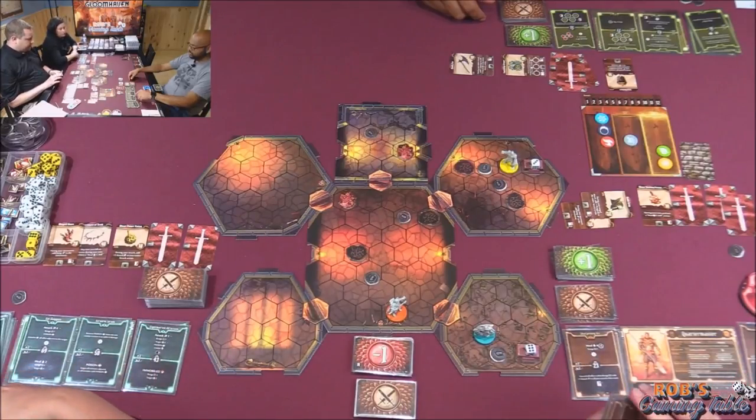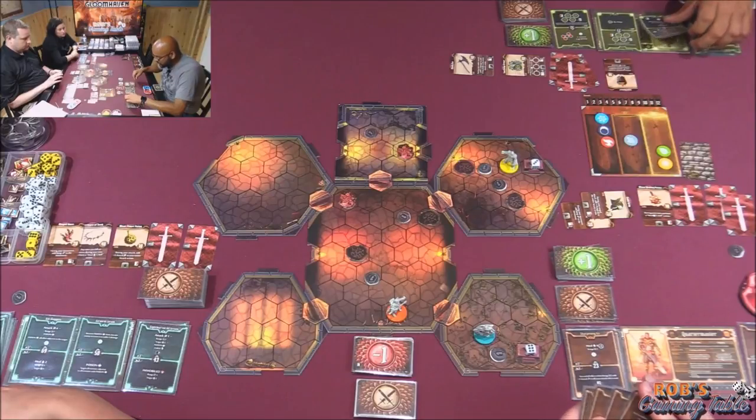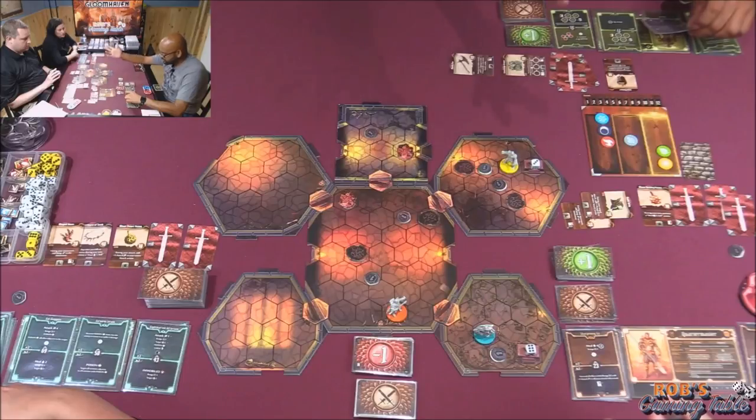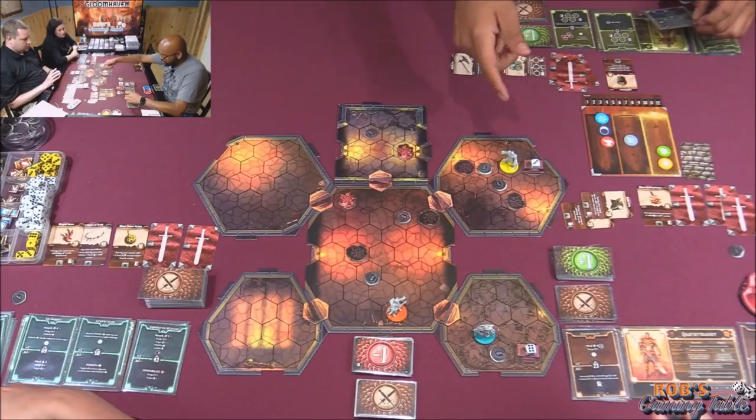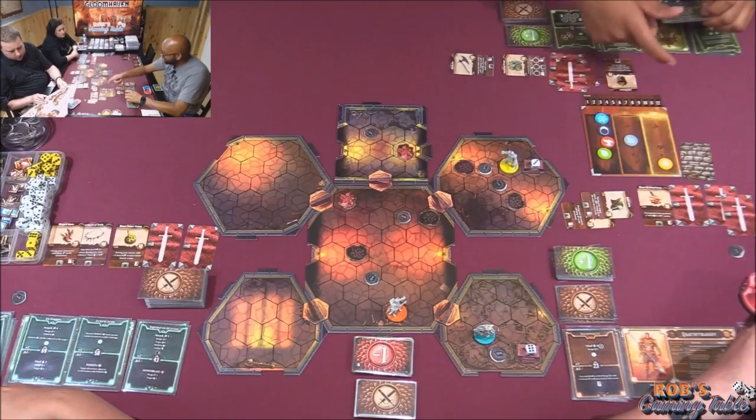All right. 43. I'm going to... Nope, can't do it. Move one adjacent single hex obstacle. Nothing. Yeah. Attack for 2. Target all the enemies next to that obstacle. And then consume the earth to attack for 3.